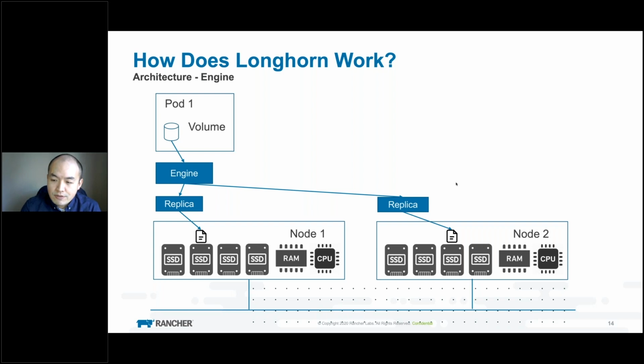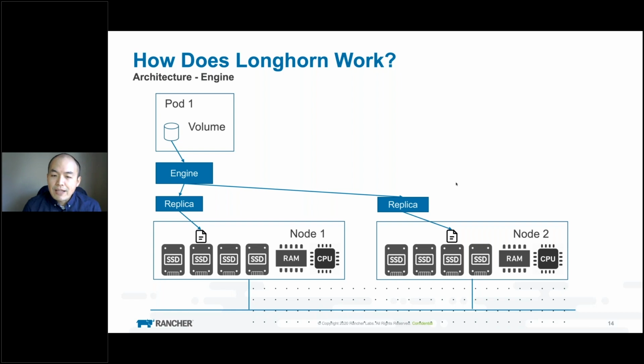So as you can see now, because we have 2 nodes here, if one node goes down, say assuming the second node goes down, then the engine will still be able to connect to 1 replica and provide the volume to the pod. But if node 1 goes down, because this is Kubernetes, pod 1 will be scheduled on node 2 instead, and then the whole attaching and recovery process will be kicked off automatically. So we don't have access to node 1, but we still have access to the replica on node 2. So your data will still be saved. And this is how Longhorn's highly available capability works.